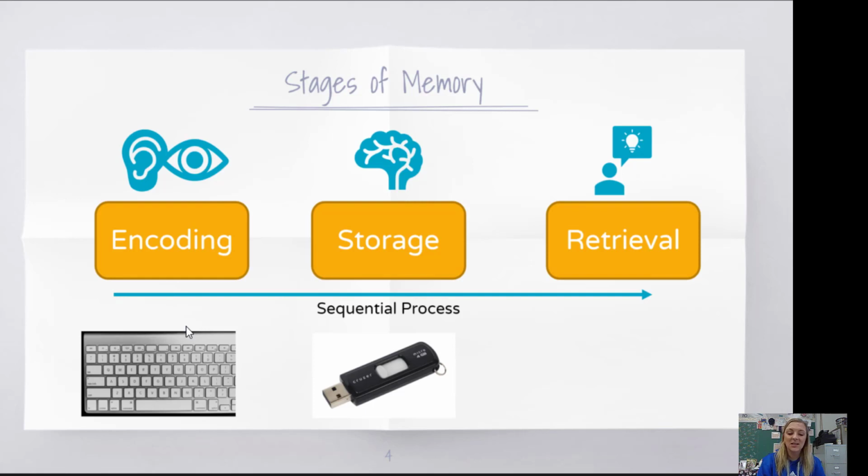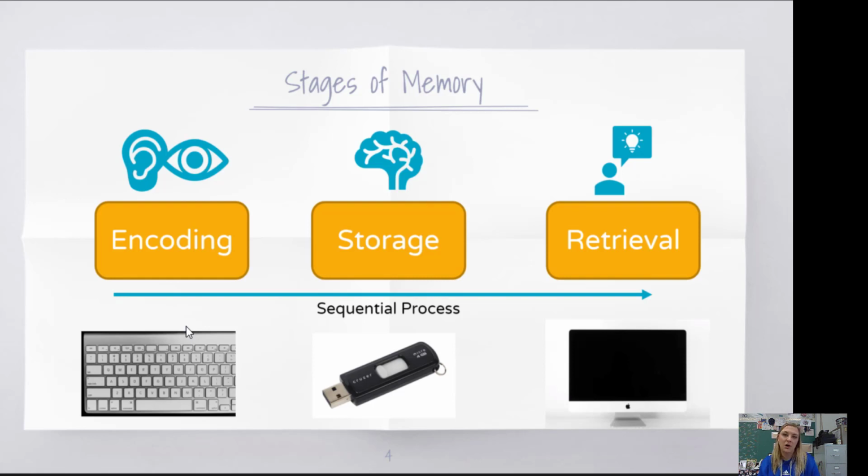And then finally, this last step of memory is the retrieval process. When we are pulling that document back out of our drive and looking at it again to use for future reference, that is our retrieval. In memory, this would be taking information from the past, bringing it to our current consciousness to use in that moment. Like I said, each of these processes has its own issues and difficulties, and we're going to talk about each of those more in depth as we go throughout the unit. But that's just an overview of different parts of our memory.